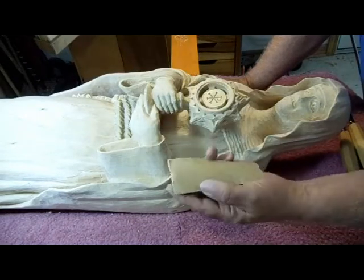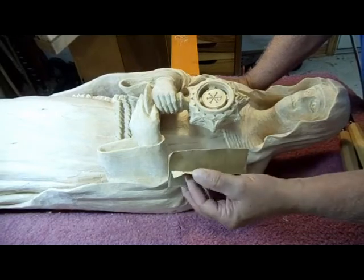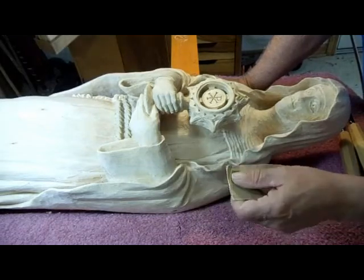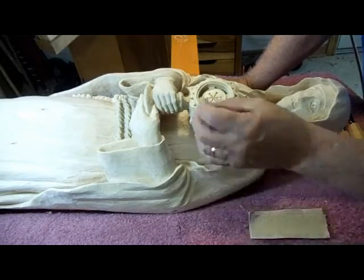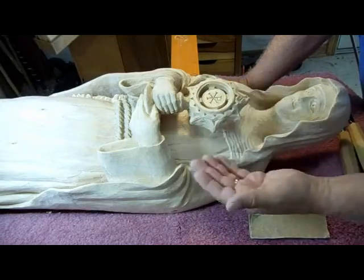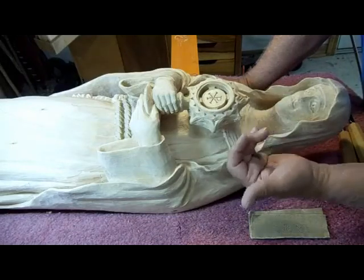So the sandpaper that I'm using is an aluminum oxide 3M sandpaper, and it is 120 grit. You don't want to go too fine on the sandpaper because it will seal the wood and it won't take the stain. So I went and I picked up some stain and I'm experimenting with colors.